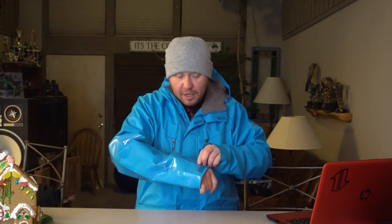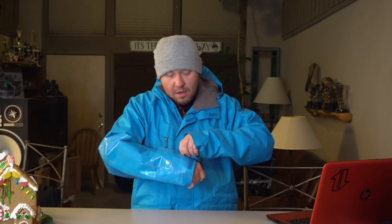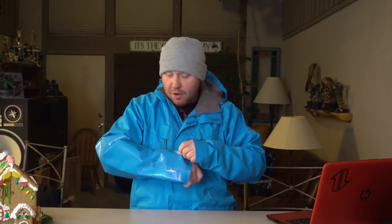So do you want to do this? I don't know. Probably not. I know some of my viewers are laying down turns enough to where they might want to try something like this out. Most of you, probably not. Unless you're laying out turns, there's no need to do anything and mess up your clothing. If you did want an easy way where you aren't going to mess up clothing, the clear Gorilla Tape doesn't really have much of an adhesive residue, so you could play around with it like that.